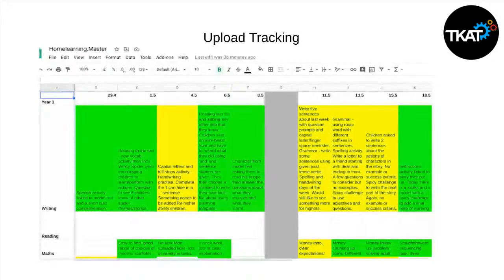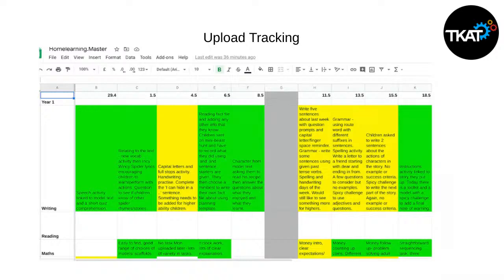We have an expectation that we would like to keep as close to our pedagogical model as possible. So we do expect there to be modelling, we do expect there to be differentiation, and also some scaffolding. We also RAG what's gone on so that we can start to see if there's a bit of a pattern. And also we can go back to see who's uploaded and when, just in case somebody needs a little bit of extra support.